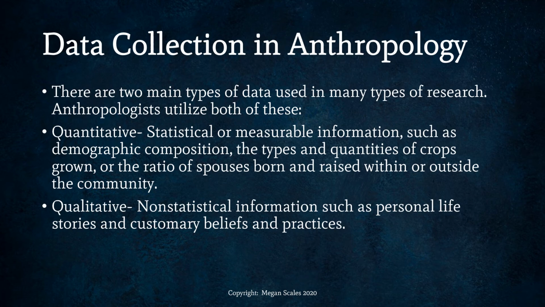Anthropologists collect two types of data, and these are the common types of data used by many researchers or scholars: quantitative data and qualitative data. Quantitative data is statistical or measurable information, such as demographic composition, the types and quantities of crops grown, the ratio of spouses born, and those are just examples. Qualitative data is non-statistical information, such as personalized stories and customary beliefs and practices.